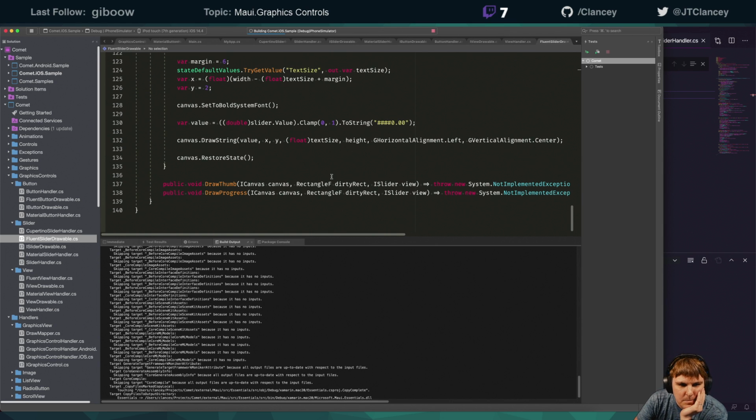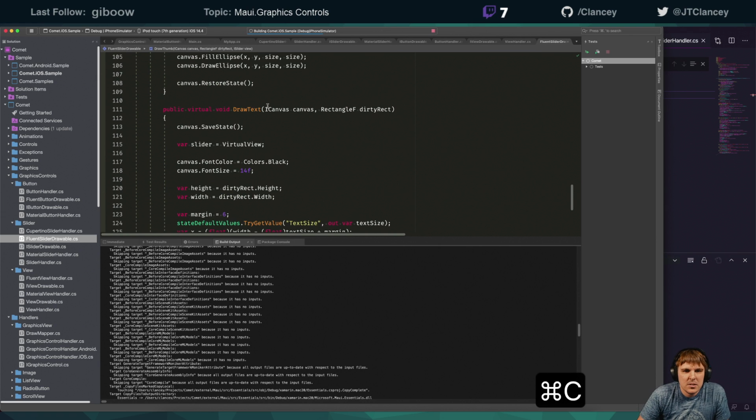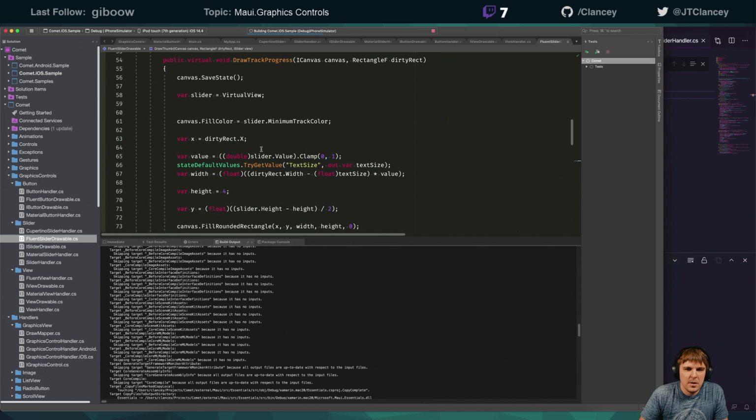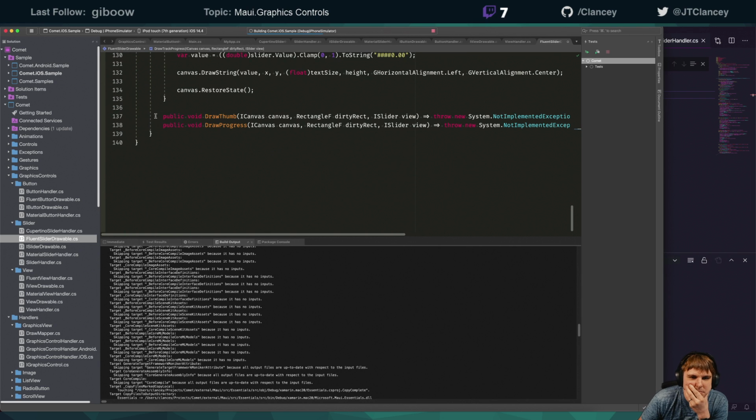Oh, it's right here. So let's go to draw thumb. Oh, and it was just called draw progress.